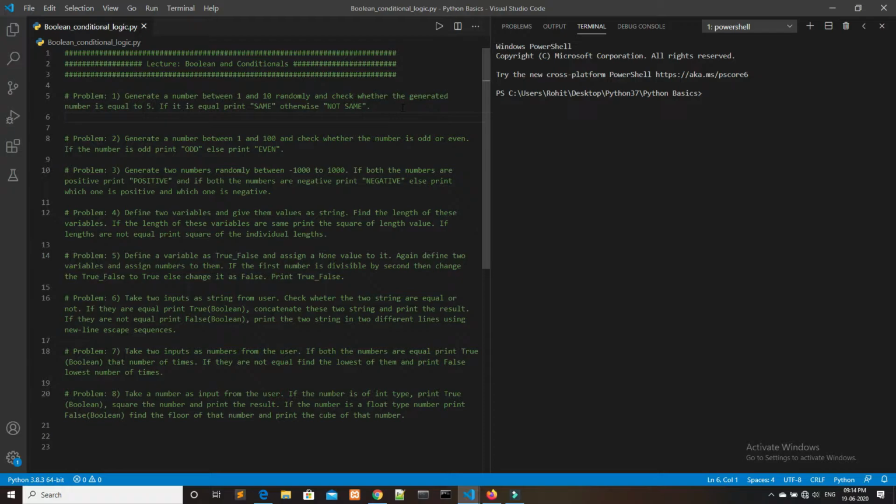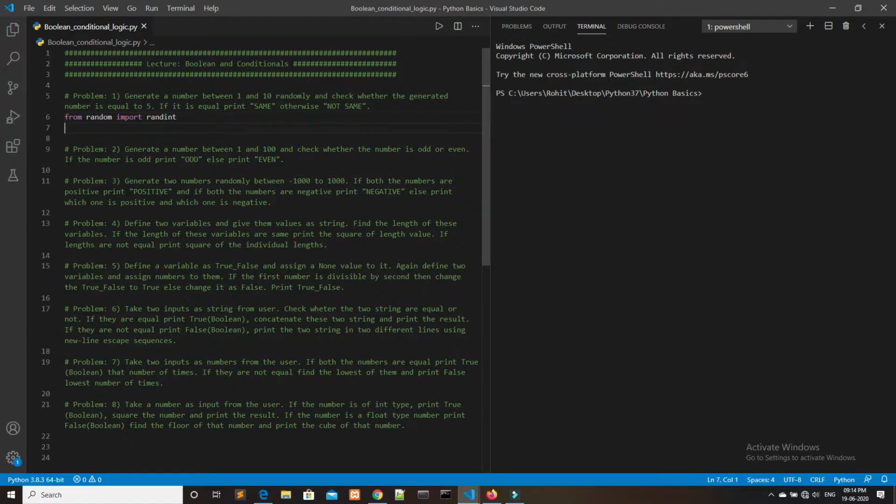To generate a number, we have to use the randint function from random. So we will write from random import randint. Now we have to generate a number between 1 and 10, so let the number be num1.